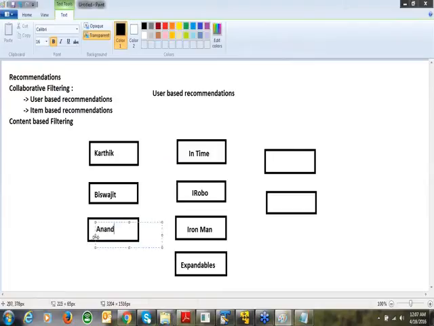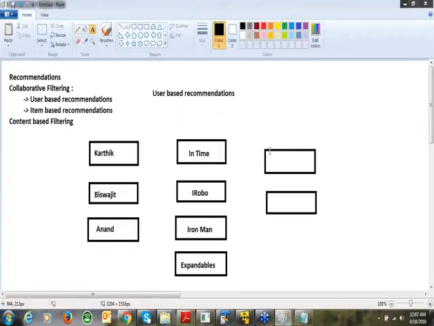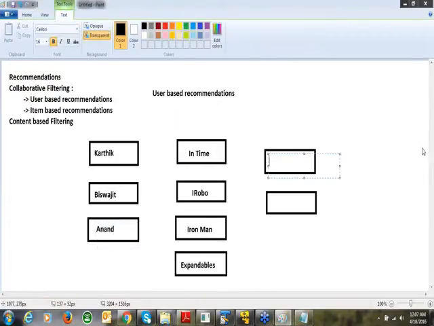Okay, so 3 users are there, and let me take another user also. Some users I'm just taking randomly, you know.